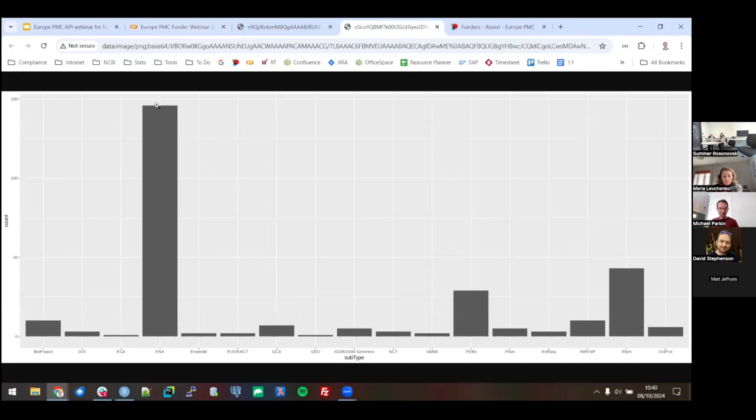So for Wellcome, the ENA is by a mile the most common database mention, followed by RFAM. I do not know what that is. Maybe a colleague can put that in the chat or something. But then followed by the Protein Data Bank, and everything else is at a much lower level. So really dominated by the ENA. Could just be that those top publications happen to be papers on nucleotides, but in any case, quite a different profile to the MRC.